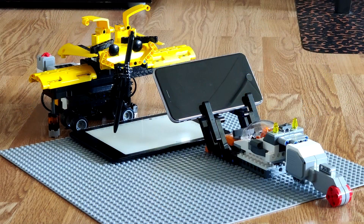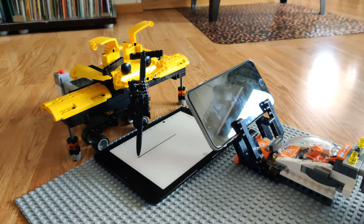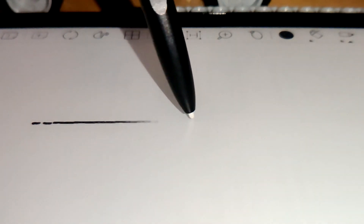Let me talk you through a little bit about the test itself for those who haven't seen the Desta video and the previous speed test. Basically, I've built a dedicated Lego machine with robotic-type controls and a custom program, all to ensure that the robot draws a perfectly straight line at the same exact speed every single time. On the other end is a camera holder, which holds the camera at the precisely exact same place, angle, and distance from device to device to ensure maximum consistency of the results. The footage is recorded at 480 frames per second, which is then slowed down and analyzed.